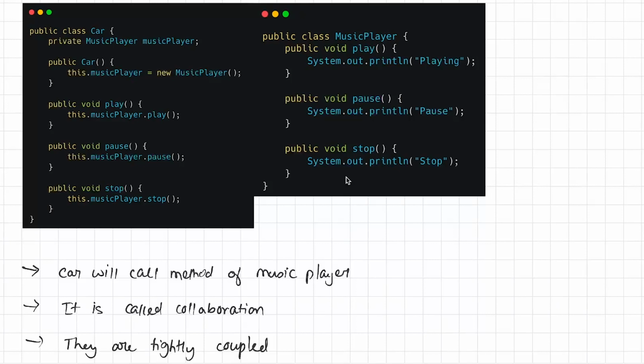For example, let's say I want to test the car module. Then I cannot test the car module on its own. Why is it so? Because if I go and test the car module, it by default comes with a music player. But I do not want to test the car with this music player. For example, I want to test this car with a different music player. Then each time I want to test the car with a different music player, I have to go to the car class and change the music player. So it becomes a very tedious process and more complicated to test individual modules. So basically these are all the disadvantages of using a tightly coupled design.